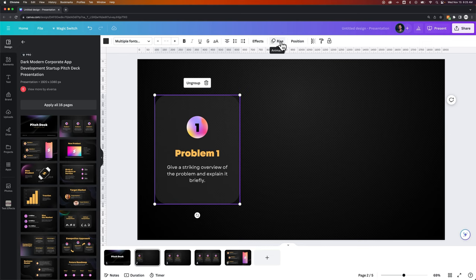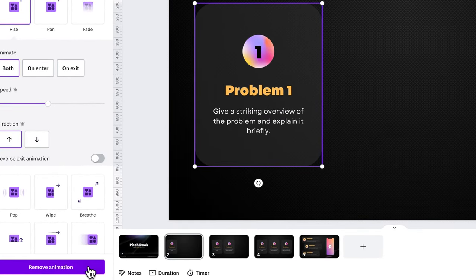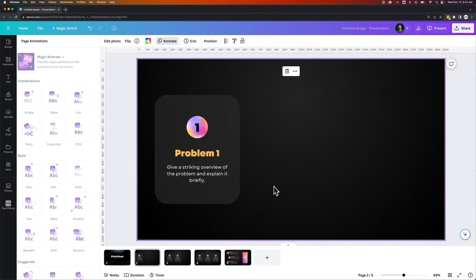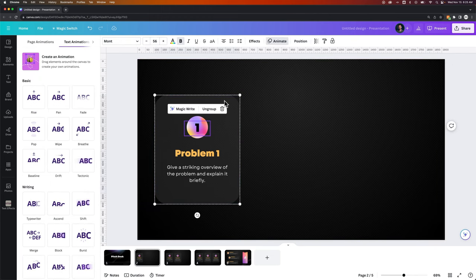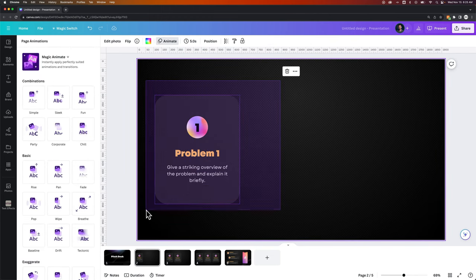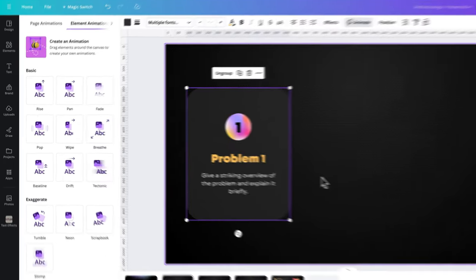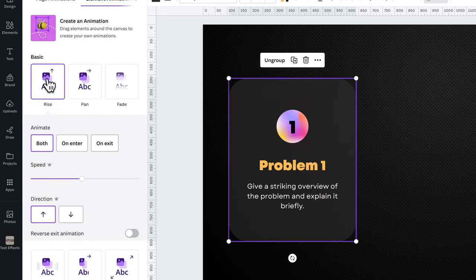So we'll remove this rise animation just by clicking on it and coming down here to remove animation. Sometimes you get the wrong thing selected and you just gotta go and make sure you get the right thing selected, if you will. So we're going to try to click on this group. I'm going to click and drag to see if I can't just select everything and make sure I don't accidentally just select the background. And we'll click rise. There we go. So we've got everything in the animation now. You just want to make sure you have everything selected so that all animates at once.